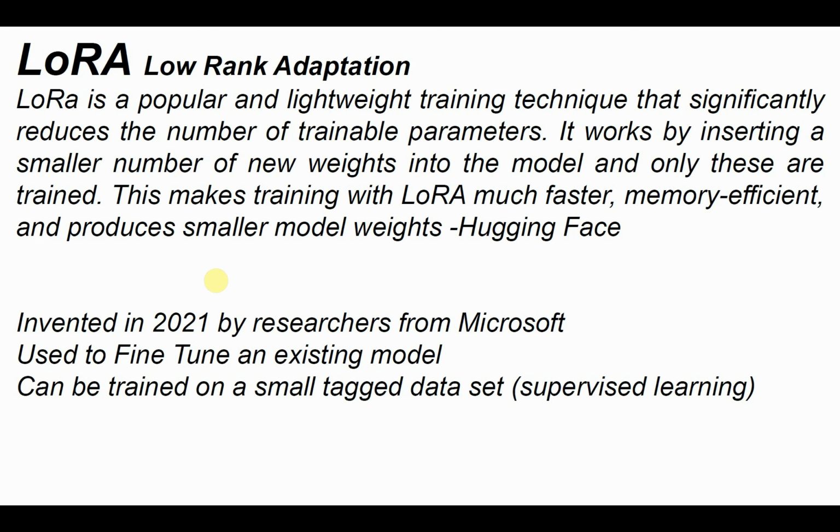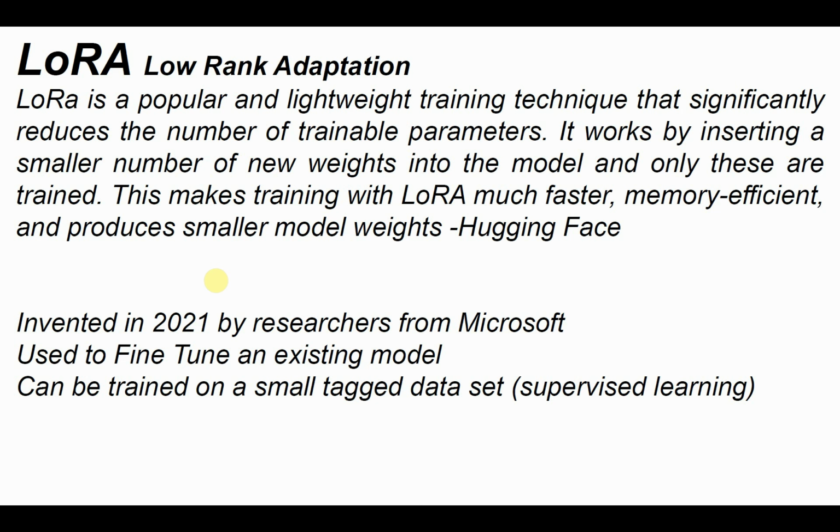So when you train a LoRA, which I'll have a video soon about training LoRAs, you don't have to train them on so many images. The data set is not millions or billions of images. It's actually quite small, maybe 25 to 50 images. It can be trained on this small tagged data set, which is called supervised learning. All right, so it's a quick, efficient, fast way to fine-tune your checkpoint model to do something specific, like maybe make marker renderings or make illustrative renderings, which we'll look at today.